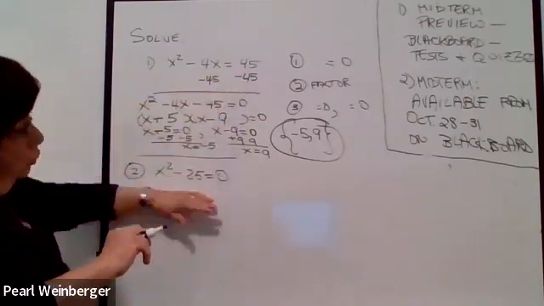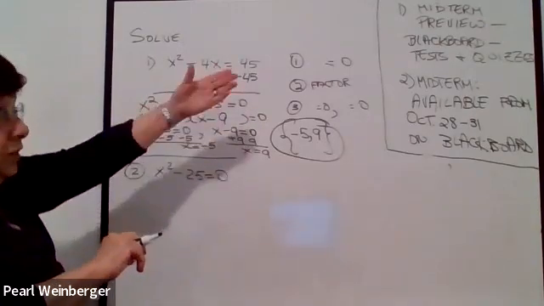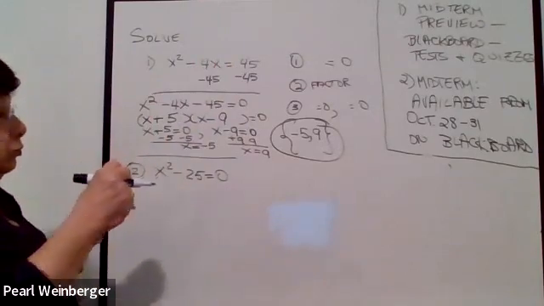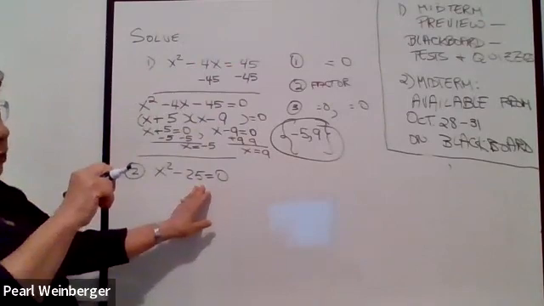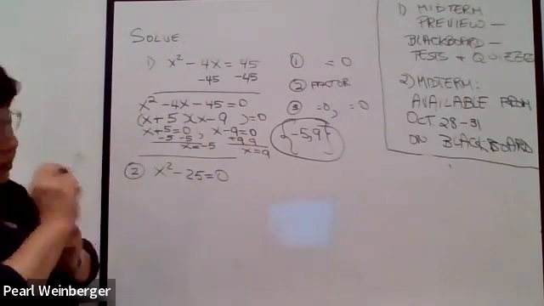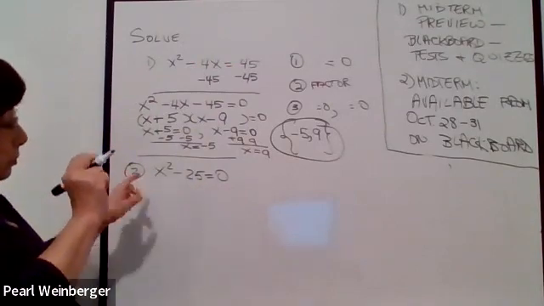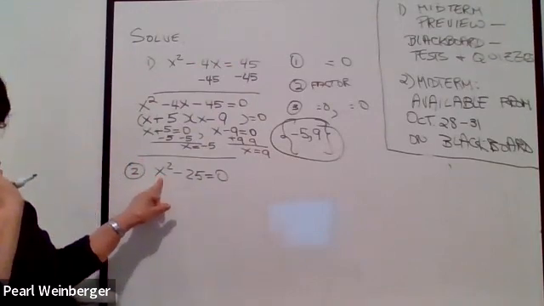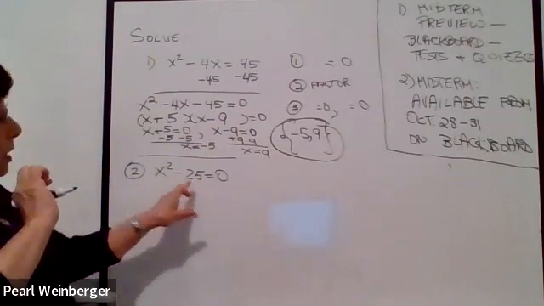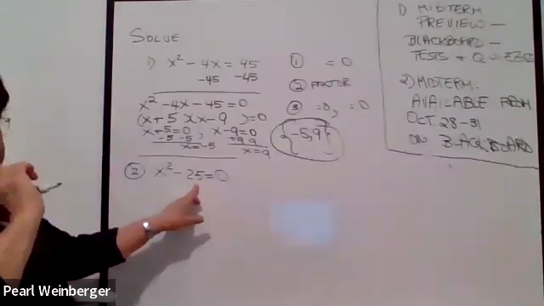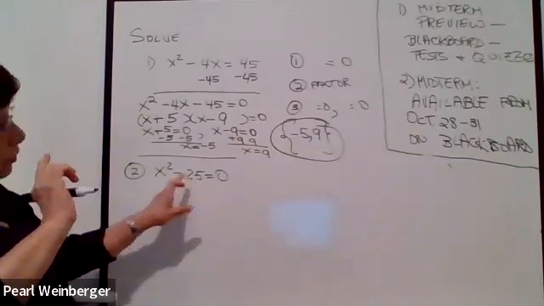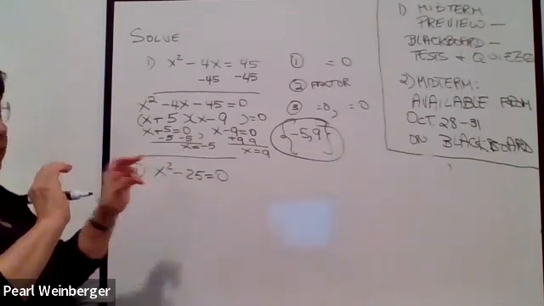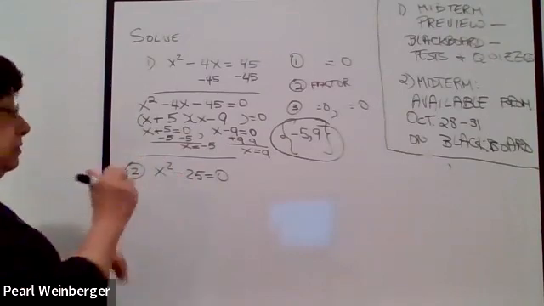That makes it a quadratic equation. And the first thing we have to do is make sure it's equal to 0, which it is. So we're there. The second thing we want to do is factor. Now remember, when you're factoring binomials, this is not a trinomial, this is a binomial. You can factor it if the first is a perfect square, which it is, it's x times x. The second number has to be a perfect square, 25 is 5 times 5. And the sign in between them has to be a minus. This is called the difference of squares.